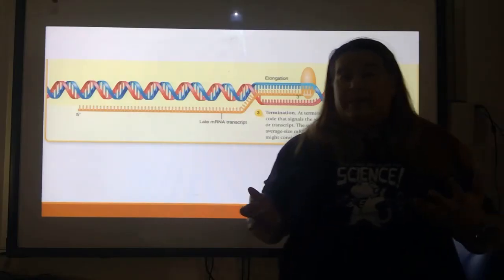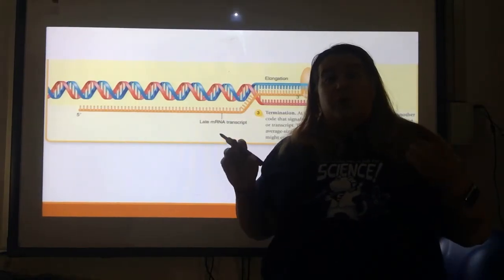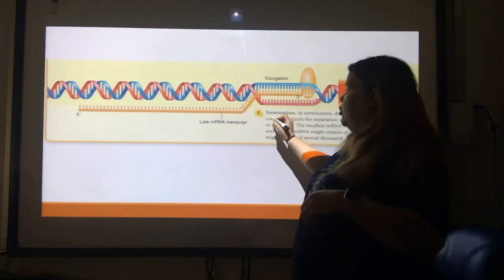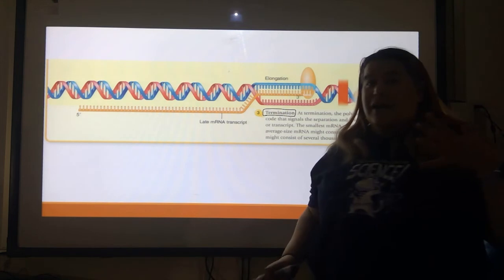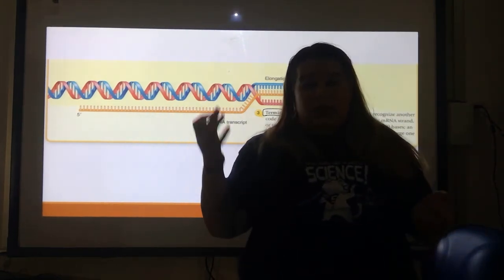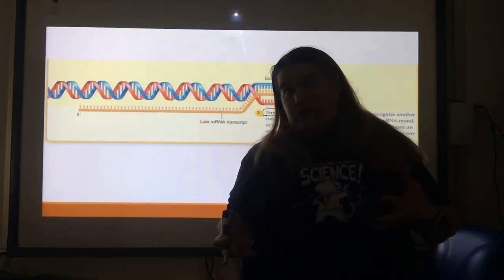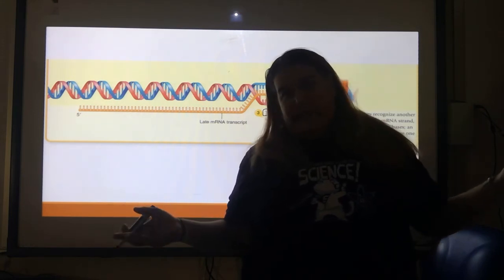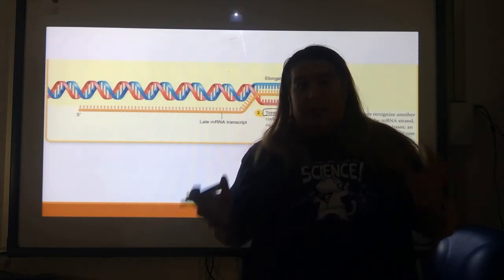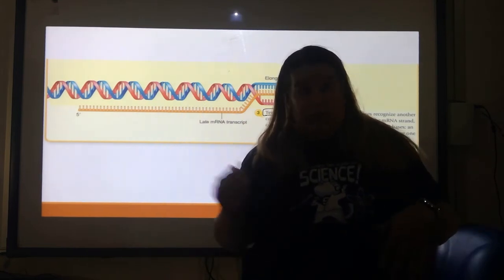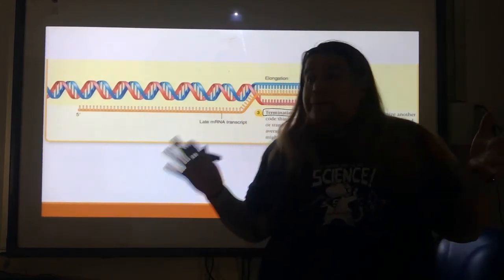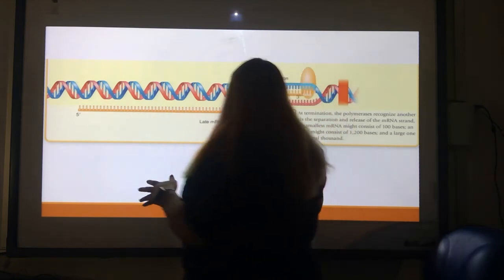The third step in transcription would be termination. If I go to my grandmother's house to look at a recipe book to get chocolate chip cookie recipes, I don't read all the recipes. There's no reason to. Literally, once I get to the end of the chocolate chip cookie recipe, I can close the book once I've taken my notes and I'm done. Here, it's the same thing.